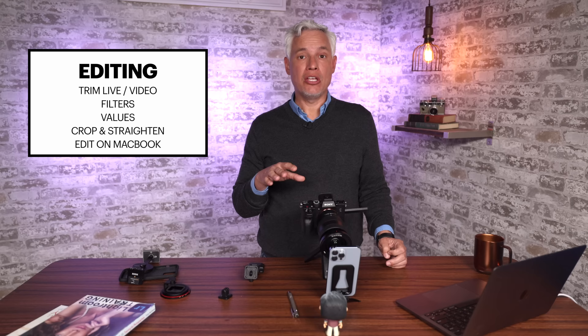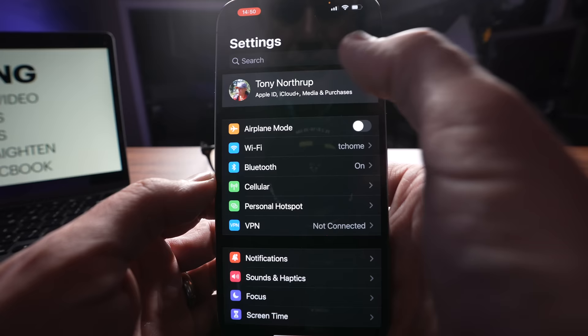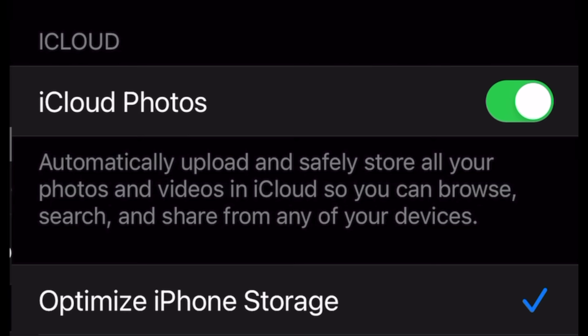If you have your photos turned on to synchronize to iCloud — something you have to pay for storage for — you can go into the Photos app on your Mac, open up a photo, and then click Edit. You get access to the same tools you have on your phone, but on a bigger screen with a keyboard. Go to your name where it says iCloud, go to iCloud, and then under Photos, turn this on. I have Optimize iPhone Storage turned on — whenever my phone starts to fill up, it keeps only thumbnails of images on the phone itself. Whenever I go to access a photo with an internet connection, it will download it from the cloud. Before we had this, my daughter wrecked her phone and lost all of her photos, so now I sleep a little easier knowing that iCloud has a constant backup of everything.